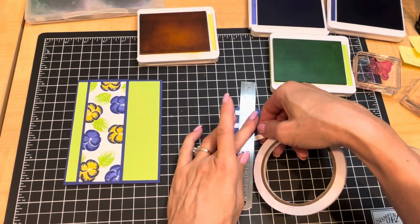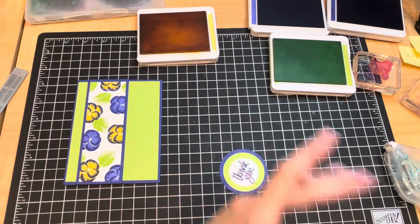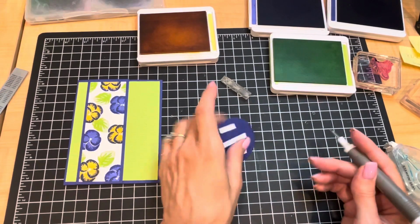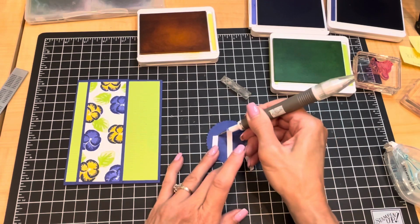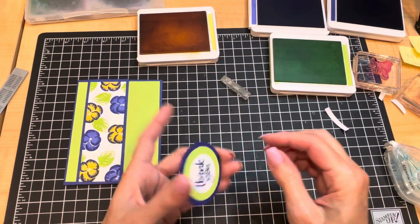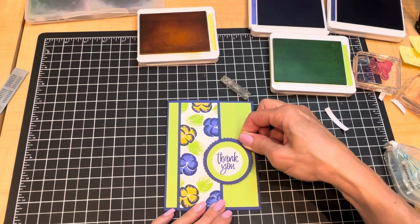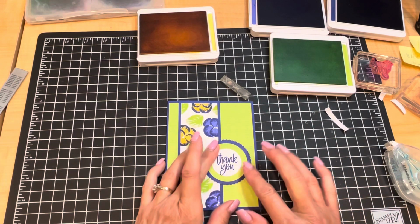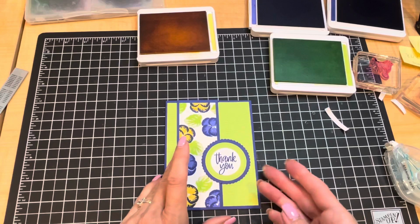That'll hold it nicely. If you wanted to, you could put this on with dimensionals, but it looks just fine even if it's flat. And like I said, it's already kind of thick because it's 3 layers of your cardstock. All right, and you can position this in the middle, or I'm going to go just slightly lower. Like so.